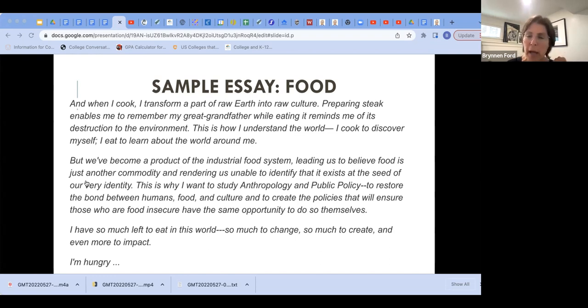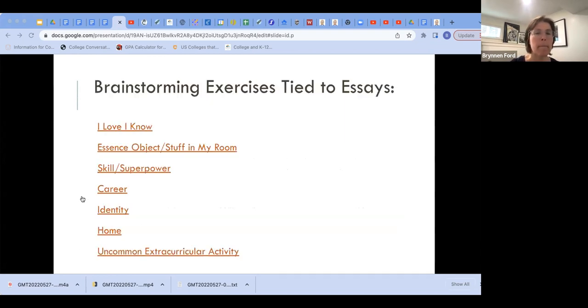So right now in the chat, think about and put, publicly or privately, what values about this young person come out in this food montage essay? What are some values besides food? What are some deeper values? Doesn't have to be perfect, just what stands out. Feel free to unmute and share too, if you'd like.